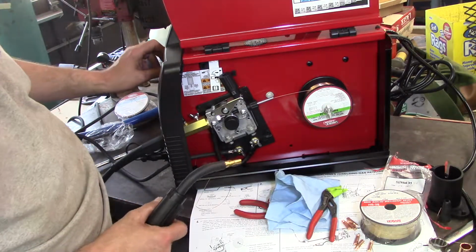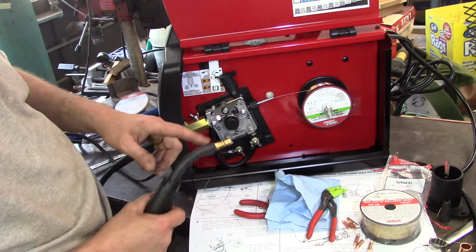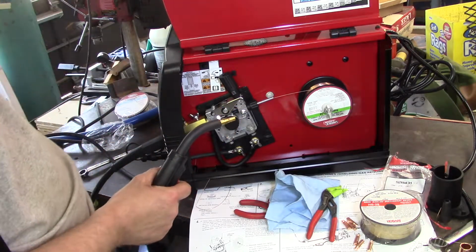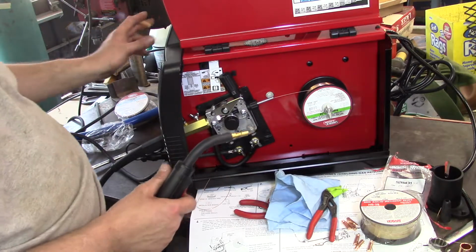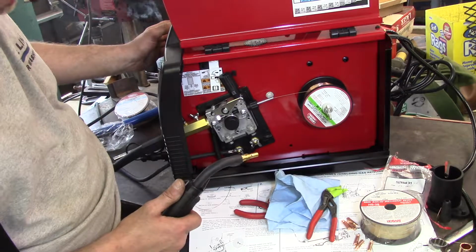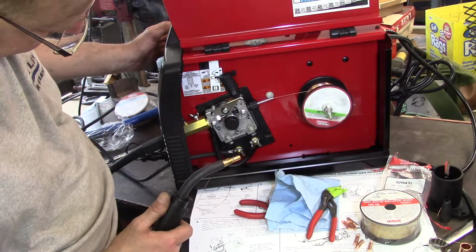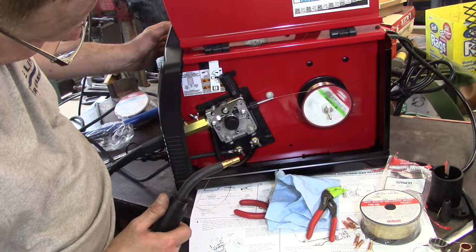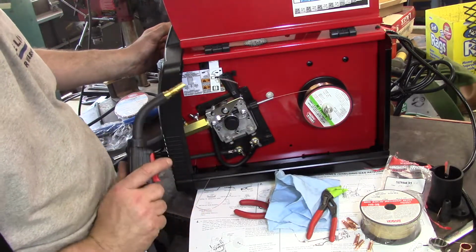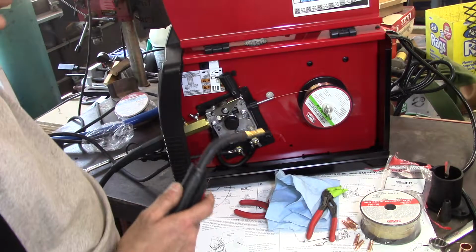I don't suggest doing that, because if something gets jammed up in this tip here, while you have this thing running full blast, you absolutely can create a bird cage in there and it'll ruin your day. And this is a brand new machine and I don't want to burn anything up. You can actually feel the wire coming through the liner. Oh, there it is. I could feel it right in my hand and it popped right out.